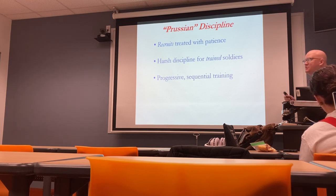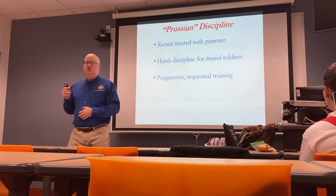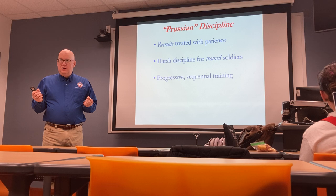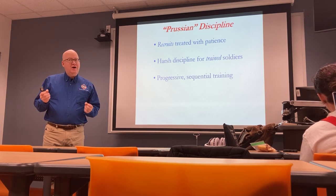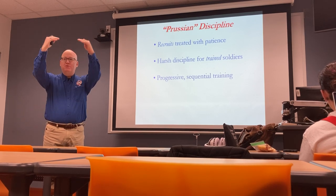The training is progressive and sequential, meaning we don't hand somebody a musket on day one. We start with right foot, left foot. We start with very basic things and work our way up to the more complex.